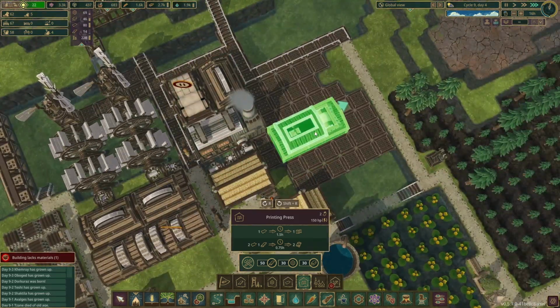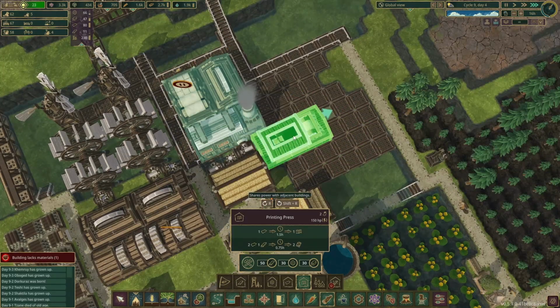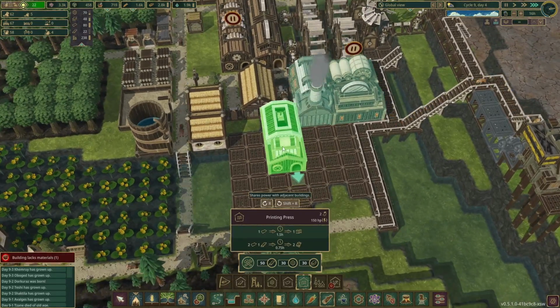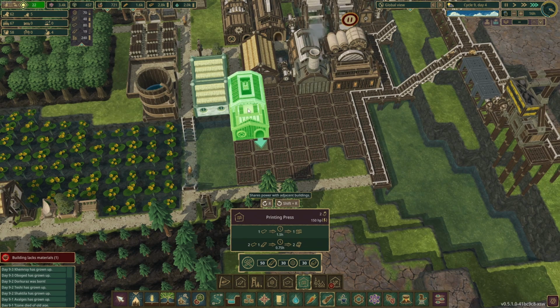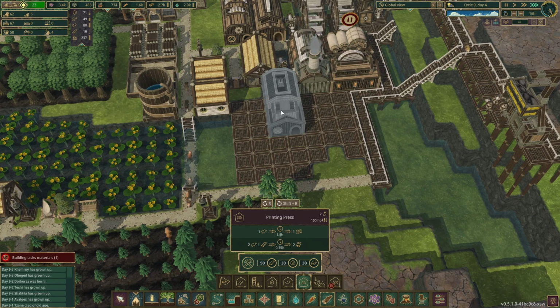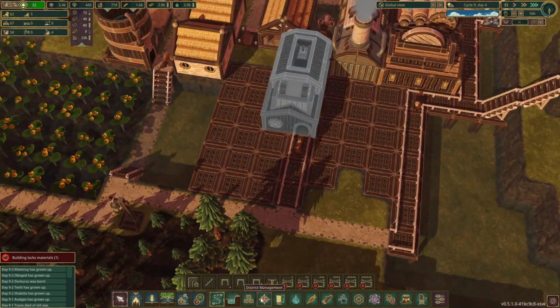Always bad at planning, because I'm trying to fit in as many buildings as possible. Okay, I can build it like this maybe, but then next to it I can build only another printing press or smelter or something like that. Okay, I'll go for it like this. If it's not fine, I can destroy it always, right?